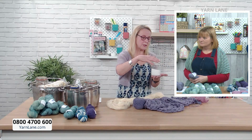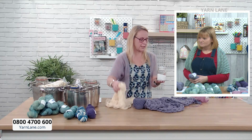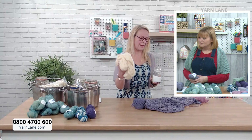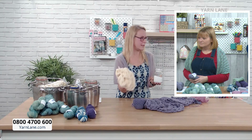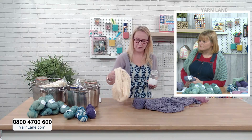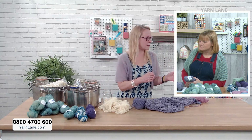You basically have to use a percentage of that depending on the weight of wool that you're going to dye. I bring it up to the boil and then leave it to soak again for at least another 24 hours in that vat, just to make sure that we've got a lovely mordanted yarn that can then go into our dye vat.